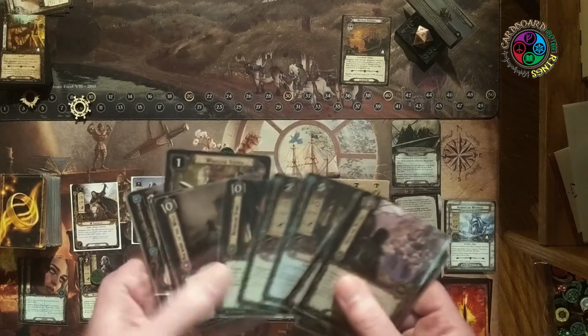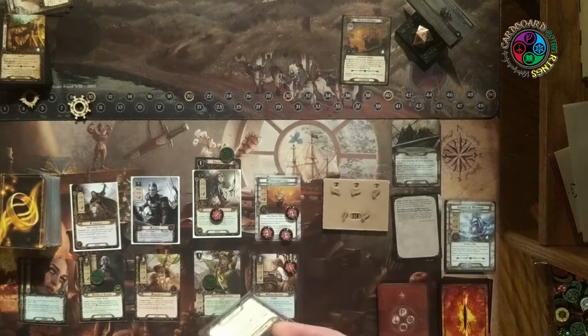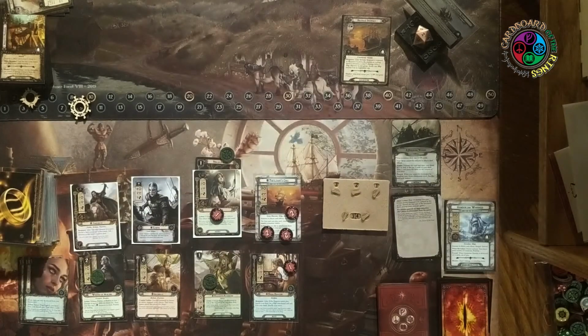I'm going to use the pipe to... What do I want to get rid of here? I don't need 2 Wardens of Healing. So let's put the second Warden of Healing on the bottom of the deck. And I get... very good. It's a very good tail.